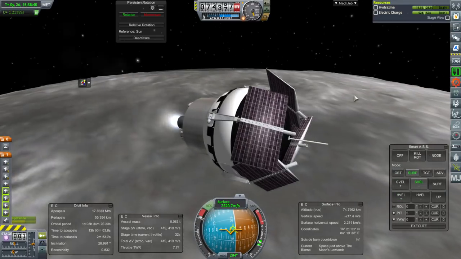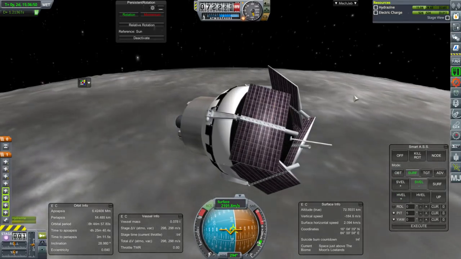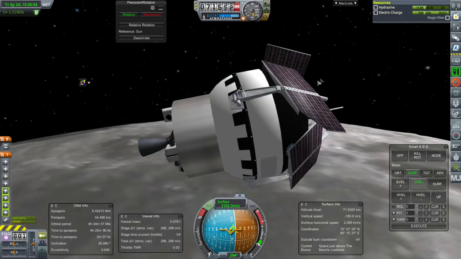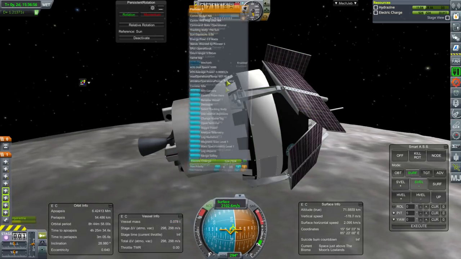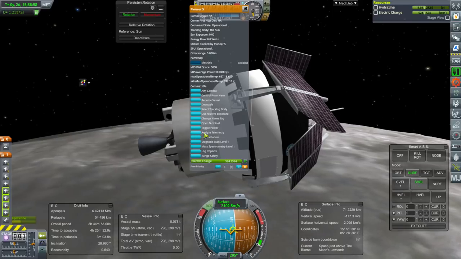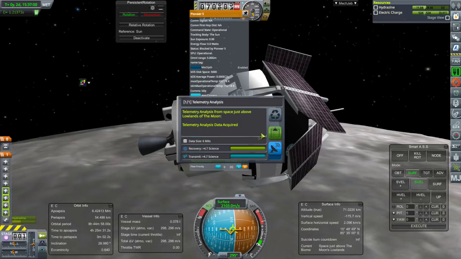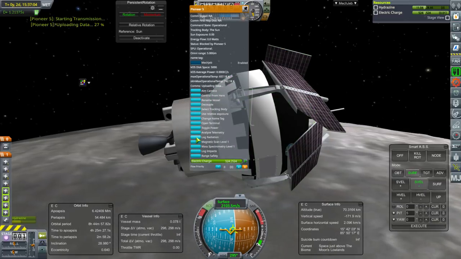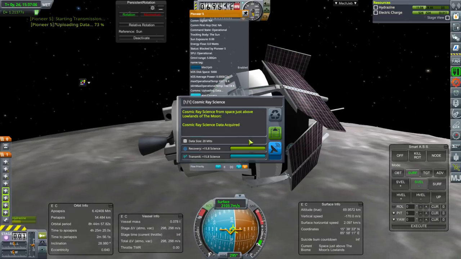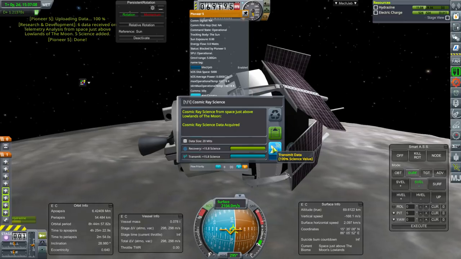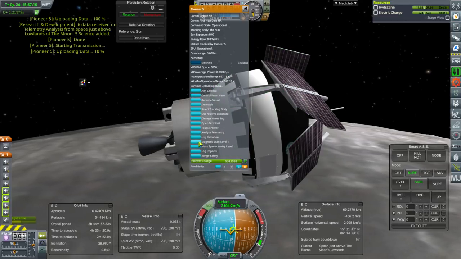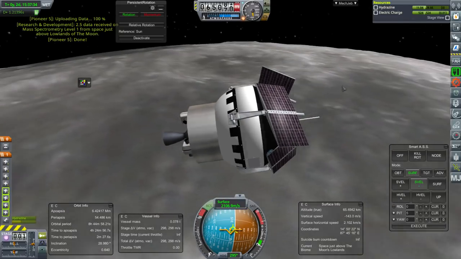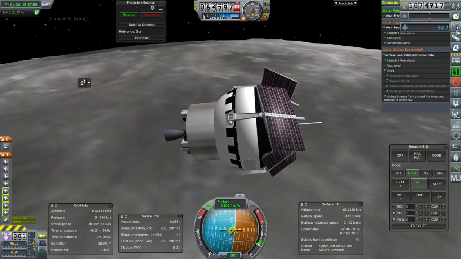Well, we are in orbit. And let's keep it to that. That seems convenient enough. Any interesting science? Analyze telemetry. Yeah. Transmit. Log radiation. Just above the lowlands. Ooh, we could get a lot of science like that. Okay, well, if we pass by a different biome, we can get that.